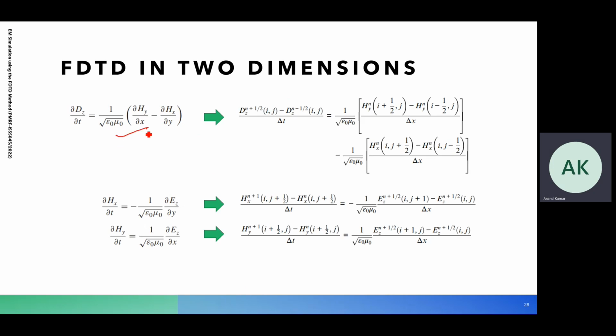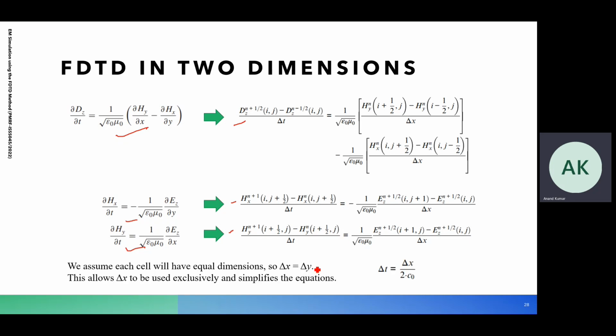So we had these three Maxwell's equations for the TM mode, and using the central difference scheme, we got the finite difference approximation for the electric flux density and the magnetic fields Hx and Hy. All we need to do is rearrange them and find out the computer compatible equations. We have seen that delta x is equal to delta y in all this formulation, for simplifying all these update equations, and we are still following the Courant limit over here.